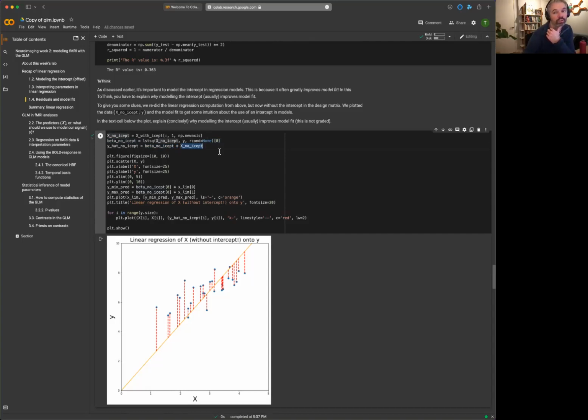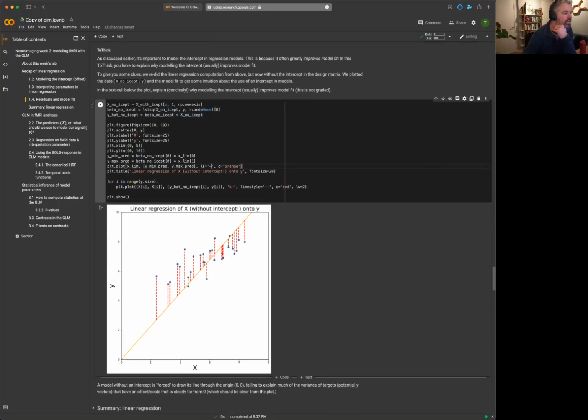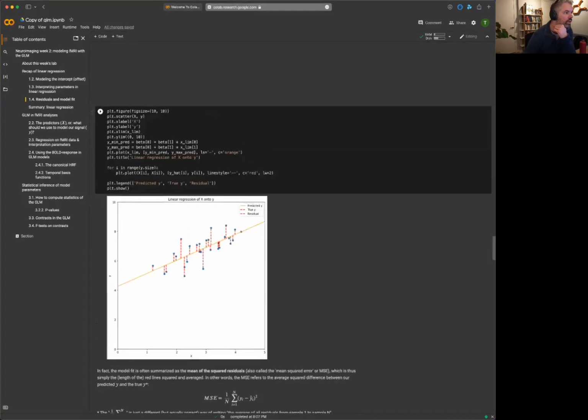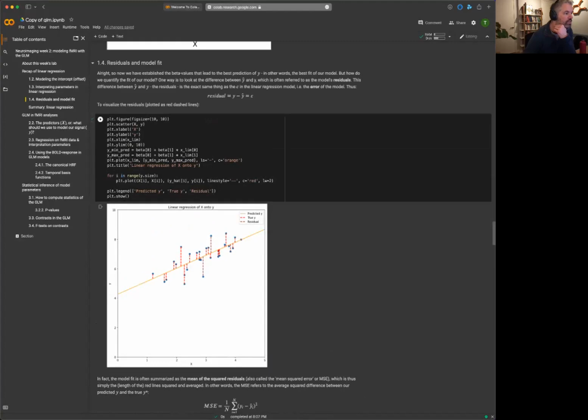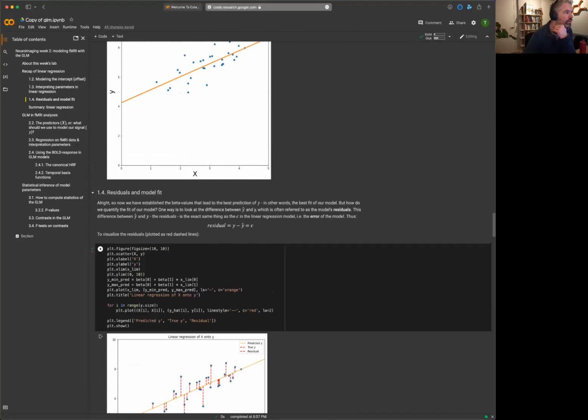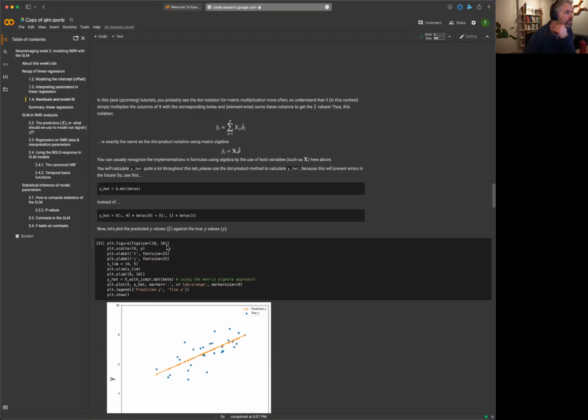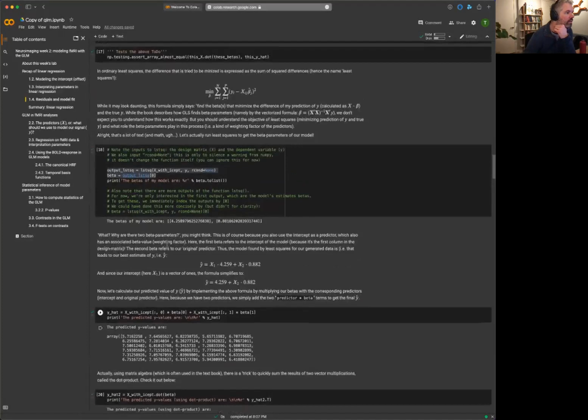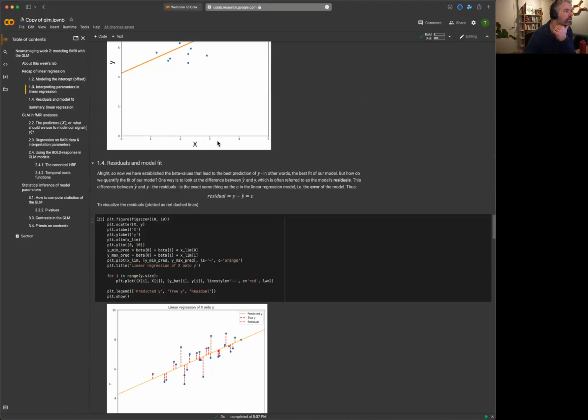So multiply instead of dot with the design matrix, which is now a single vector. Now that result we can plot immediately, right? Because we now just have a y hat and so forth and so forth. You see that it's still a linear regression in that it ends up with being a line. But you also see that something salient has happened. The last time we did this, we fit this value larger than 4, right? And that was one of our beta weights. And where did we get it? Well, the beta weights of my model are 4.2589 and so forth. So that's what you see here.